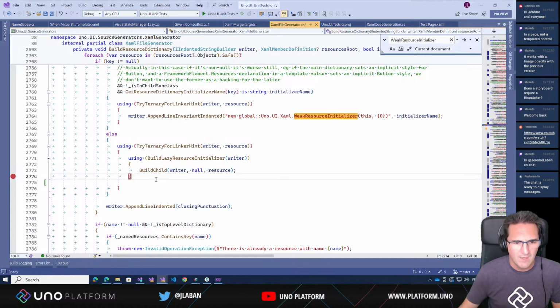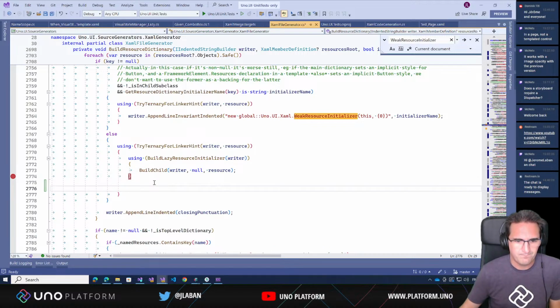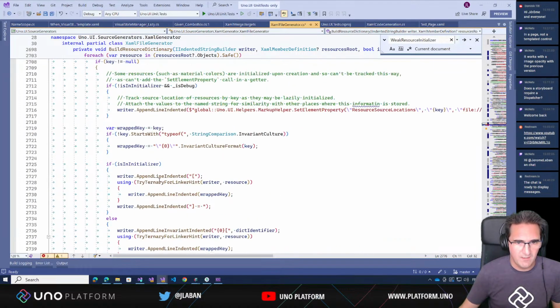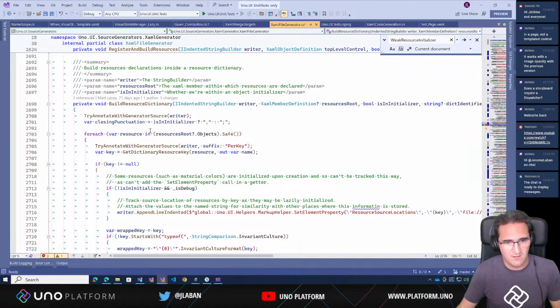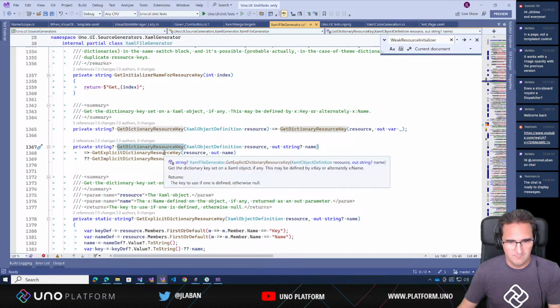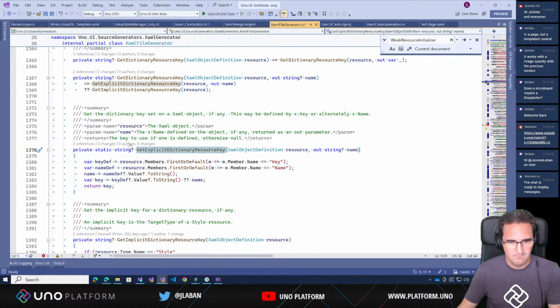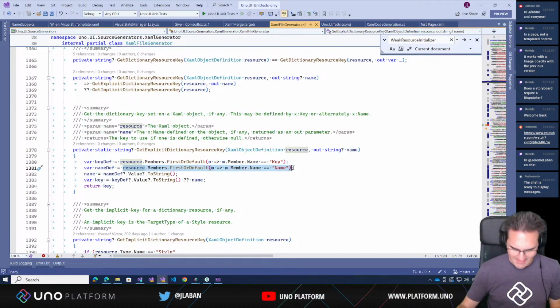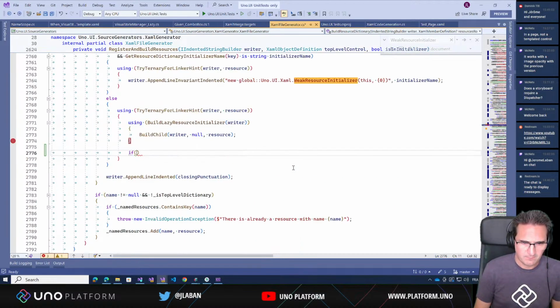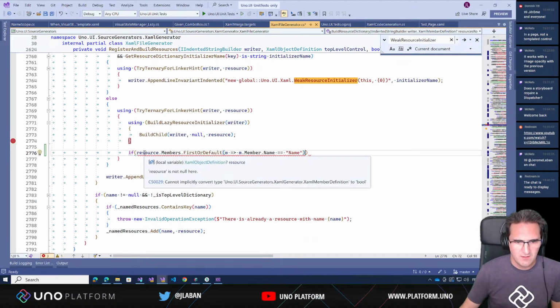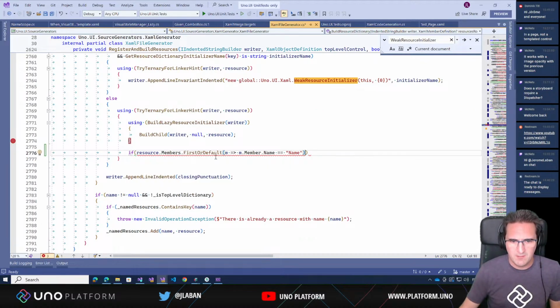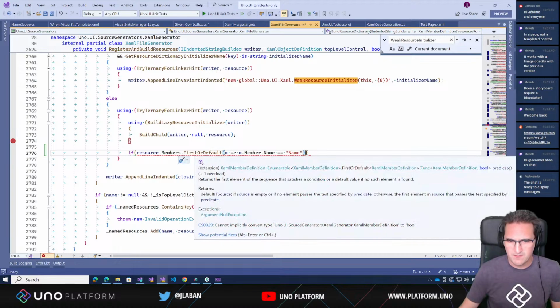So we're going to be reading the actual name of the resource. So let's take that line explicitly. We have the resource member first or default.